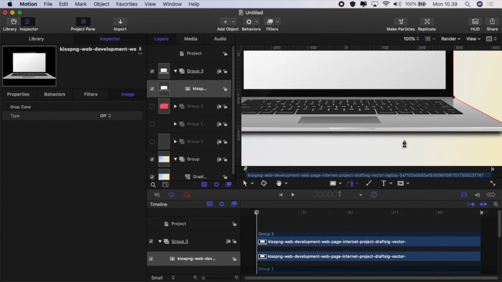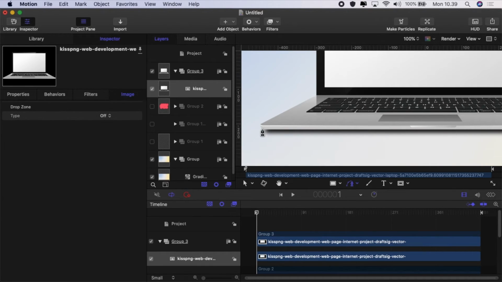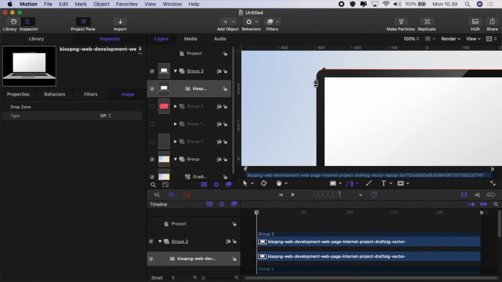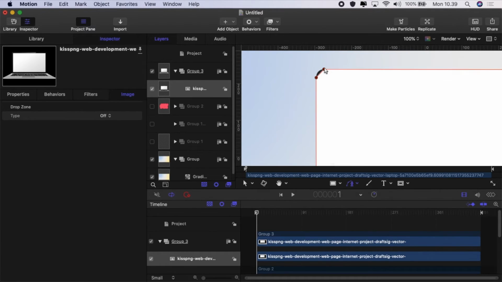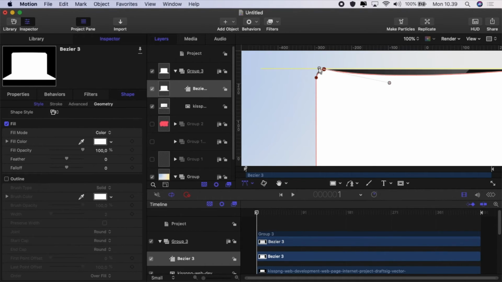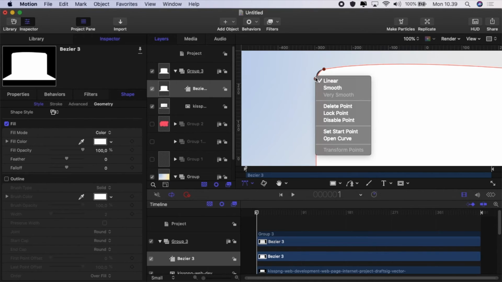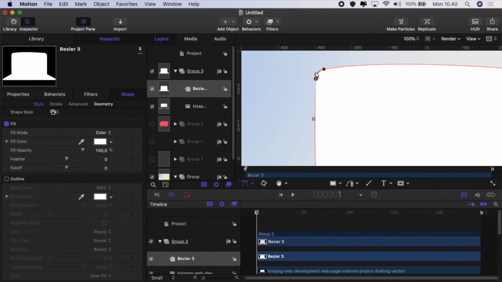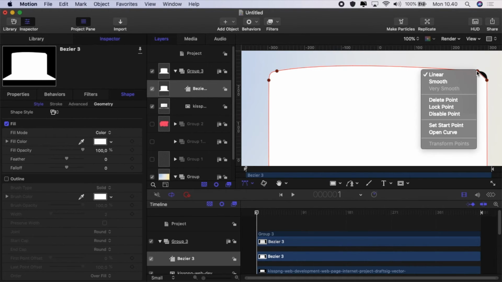I don't want the shadow in, so we're going to cut out the shadow. One point there. And just keep drawing until it's done. Okay, but now the corners are linear, and I need to, as we saw, adjust those so that I can make that little curve bit on the corner of the screen. So I'm just going to play with those until I've got a nice curve at the corner of the screen. Straighten that up a little bit. Okay, cool. Let's move over to the other one.